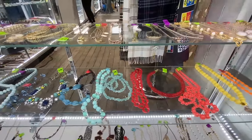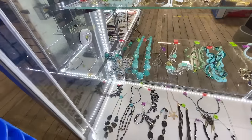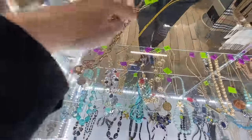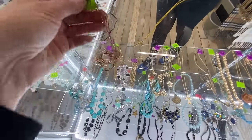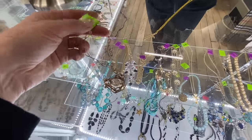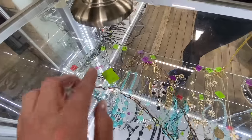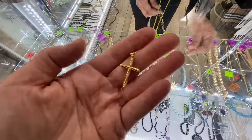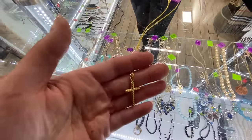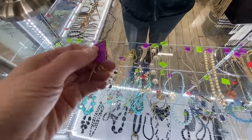Next shelf. We have some Amazonite we can grab. Very pretty. Something big. Oh, that's pretty. I really do like, I just feel like it's such a useful chain for $4.99. This is weird though, because the motif is this, and then there's an actual clasp with the, whatever, we'll get it for $4.99. And then this, I'm getting that. That's a yes. And then this, I like this for $3.99. Maybe there'll be a giveaway or something. All right, we'll get that too.